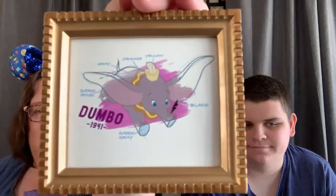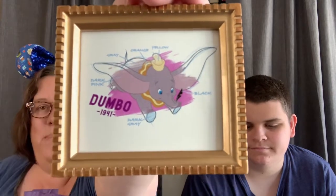One more little thing. Oh, it's a Dumbo ink and paint ornament. Oh my gosh, guys, have you seen these? They're so pretty. Look at that — this is from the ink and paint collection, which is really one of my favorites. We have an ink and paint hoodie that Abby got, we have a bag, and they have plates and bowls. It's a really pretty collection.